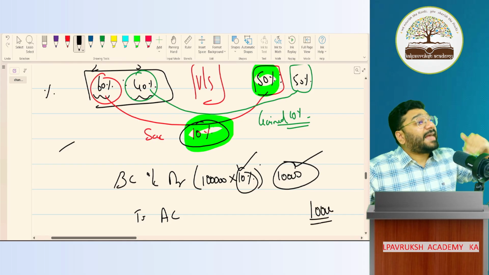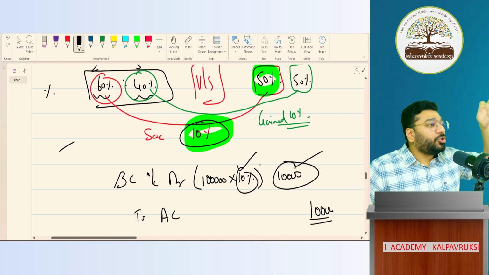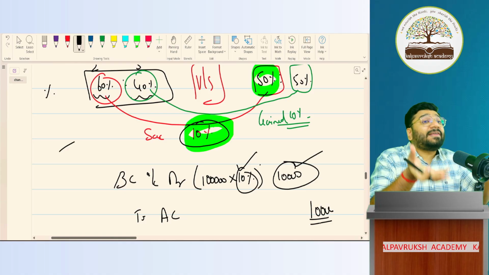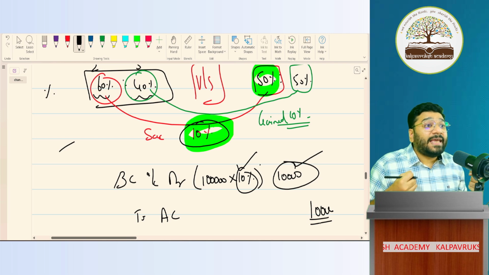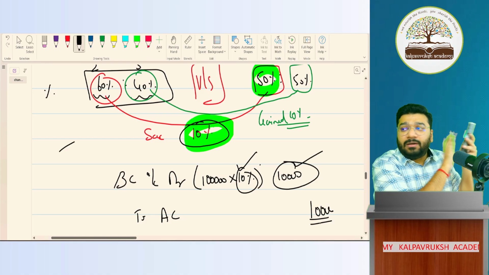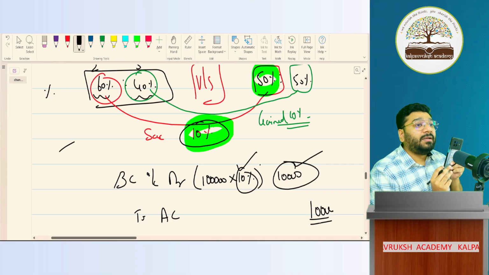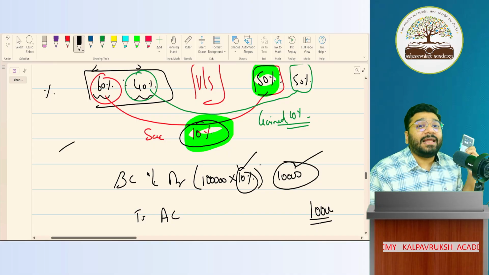So whenever you sacrifice your ownership, it means you're sacrificing your profit sharing ratio. So goodwill has to be gained by you. The person who is sacrificing profit will receive goodwill. And the person who is gaining profit has to pay goodwill. If I want to buy something, I have to pay for it. So if I want to get this profit from Anu, from the sacrificing partner, I will not get this free of cost. I have to pay worth value for it. That value is called goodwill.